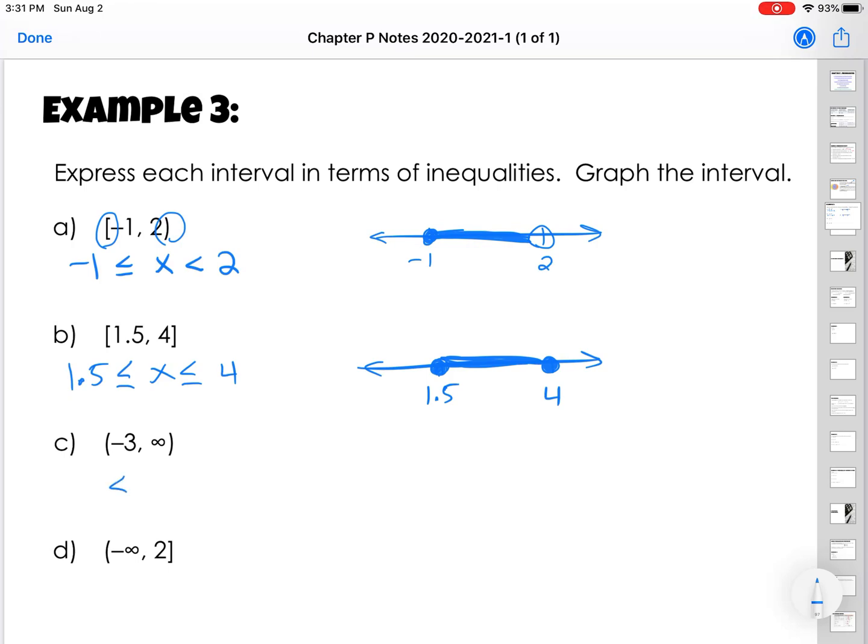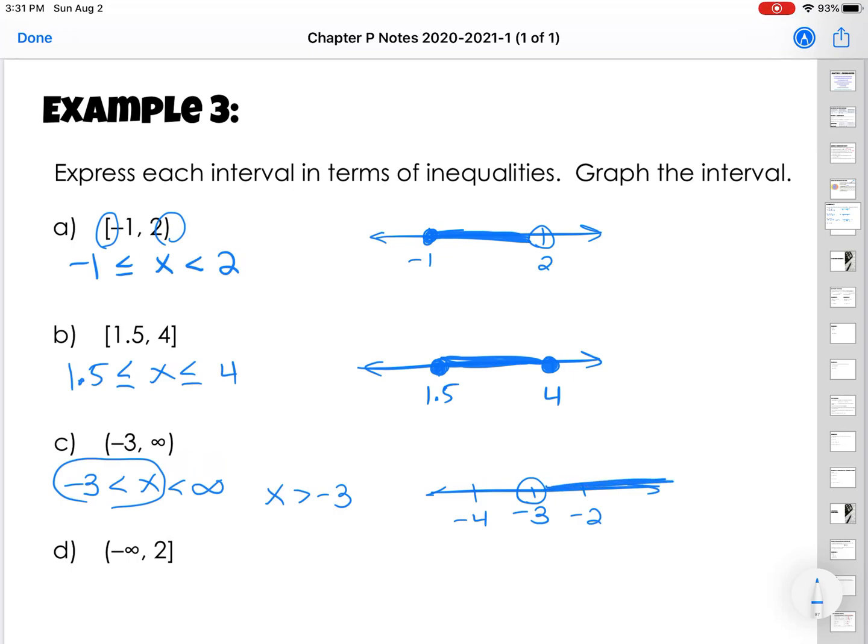So that's just a regular less than. So we're between -3 and, well, infinity. We don't really write inequalities like this, though. So we would really just write this portion, and that's saying that x is greater than -3. Here's my -3. Open circle. If you want to put some more numbers, you certainly can. In this case, the other ones, we had enough information to be clear where we were. And we're greater than, so we're going off towards positive infinity.